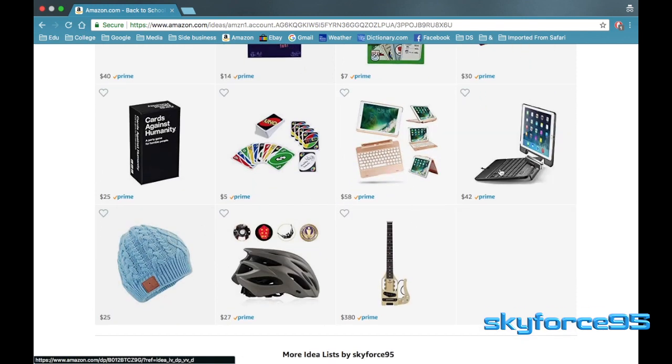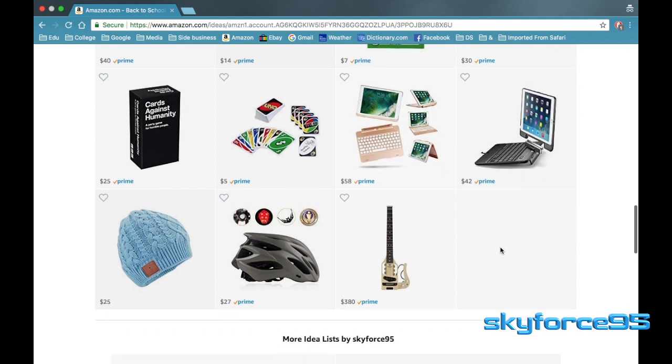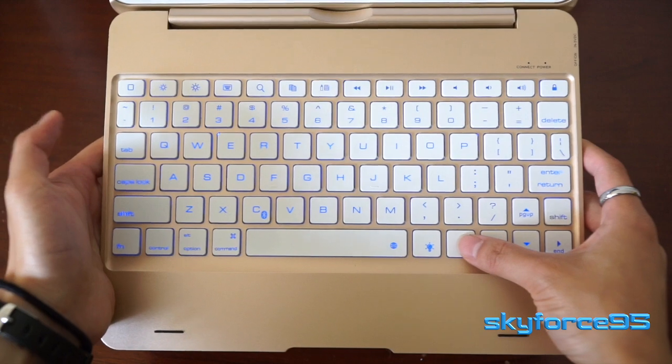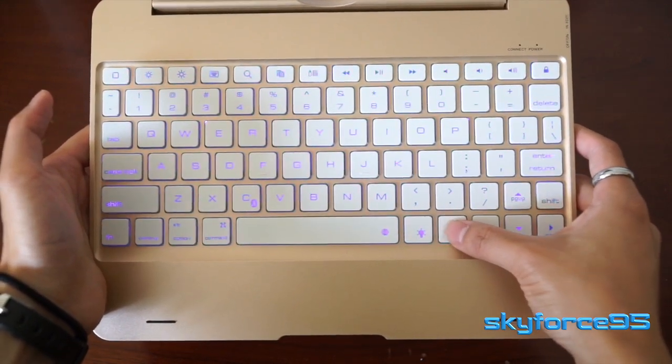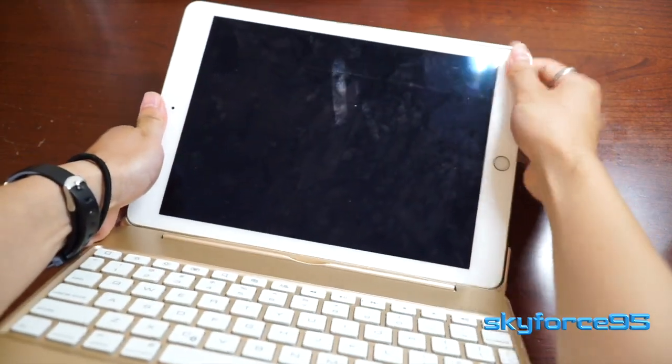And then finally, these items may not apply to everybody, so that's why I put them last. But in terms of if you have an iPad, I found this really easy because I had a bulky laptop myself. But having an iPad just to take notes on was really handy. And these two I found were really awesome keyboard cases. So this one, it has backlighting. It has different lighting modes. It even has different colors. And it feels really sturdy. And this is basically to really convert your iPad into a full laptop.